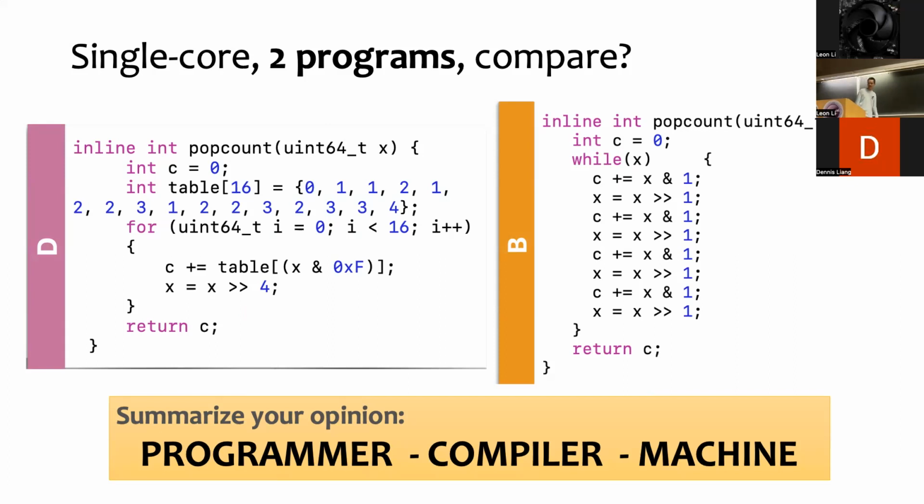And finally, in terms of machine execution, data hazard was a little bit hard to argue, right? Because on the D code, even though you have fewer operations, you're accessing the memory. So it depends on what kind of cache you have. Do you support pipeline of memory execution? All of those factors will affect performance. In terms of control hazard, the branch prediction is going to be quite accurate on the B code. The pattern is, it's going to be taken, and eventually not taken. If you run that code again and again, it's the very same pattern, so the accuracy is not bad. But for the D code, we don't have any branch, so it's even better.